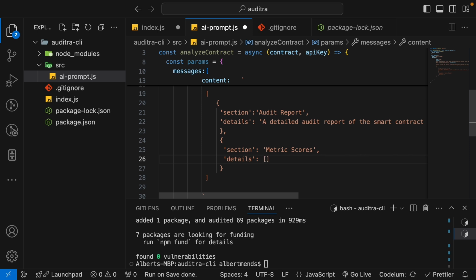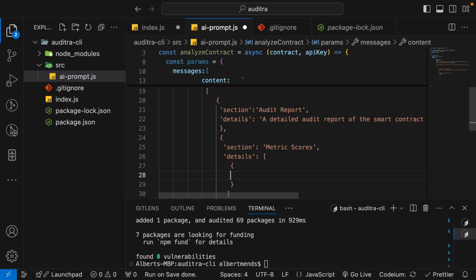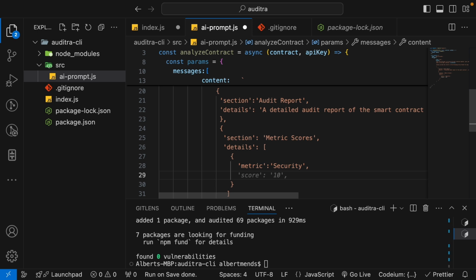So we have an array here, and the object that we want this AI model to return is going to have these metrics. So starting with the first metric, which is going to be security, followed by a score of 0 to 10.